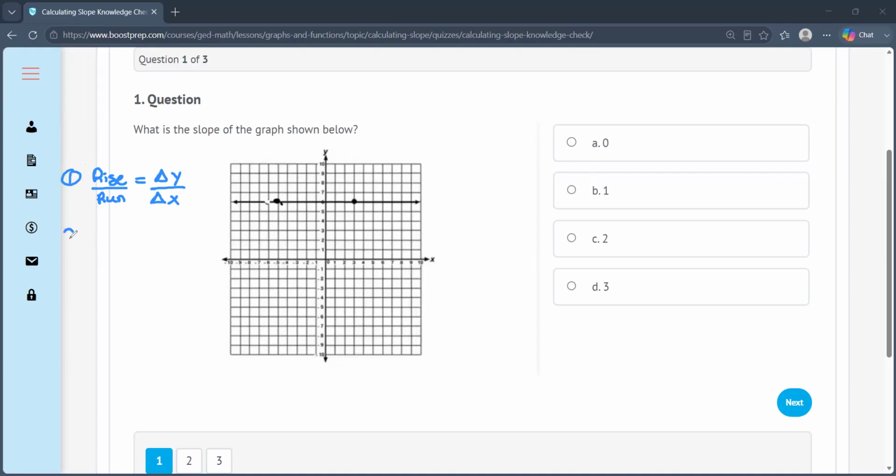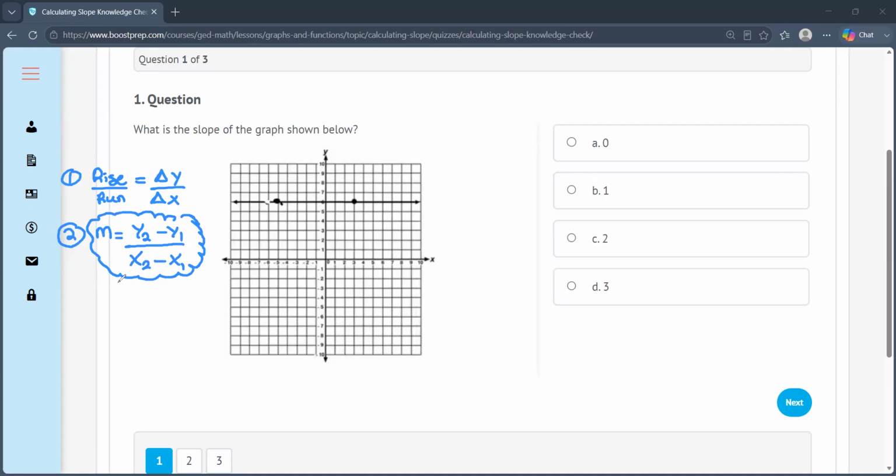That depends on whether the graph isn't really confusing. This is the other way to find slope. This is probably the most practical way to find slope. If they give you coordinates, you're going to use this formula, y2 minus y1 over x2 minus x1. So this is very popular. This is something you will definitely use, and we'll see it in the later section.